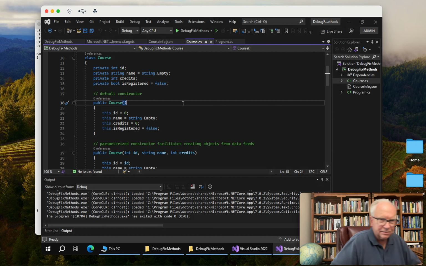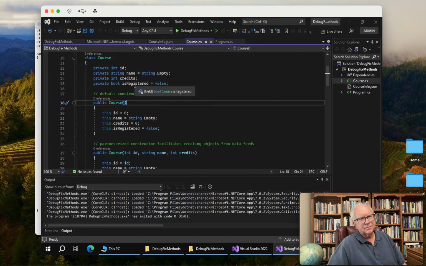So these are private. We have an integer ID, a string name, an integer for credits, and a Boolean for is registered. So those are the member variables.